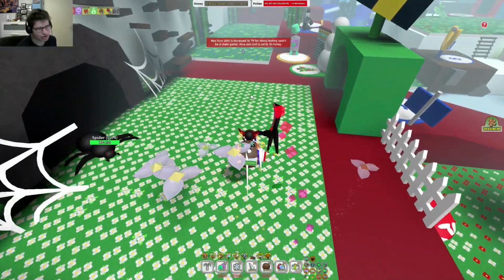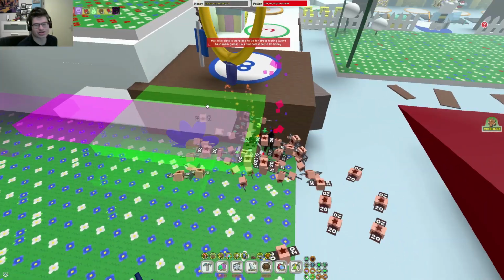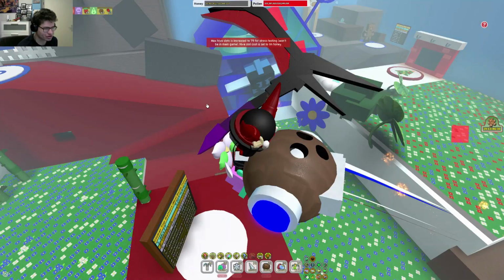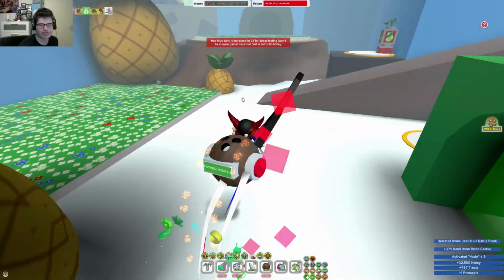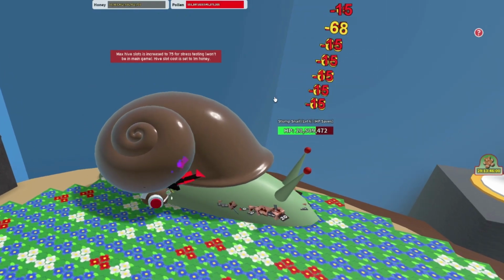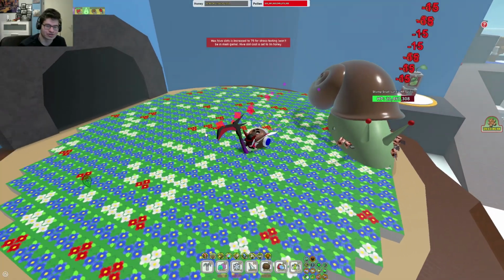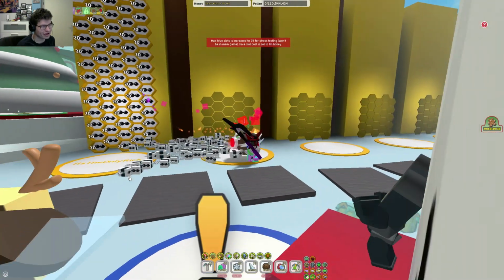Now it is time to do a little damage test with the Stump Snail, because that's kind of our attack tester. Then we can see how much damage 75 gifted red bees, level 20 do. Okay, 15 and 68 damage, that's what I mainly see here. This one is quite terrible compared to the numbers we've seen before. 12 seconds later. And here we have it, 75 bomber bees.